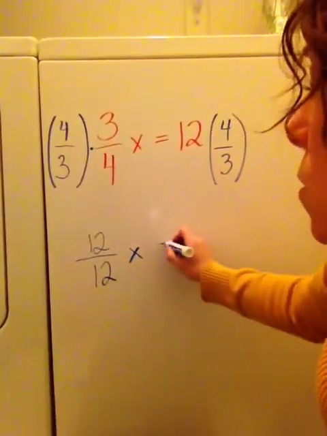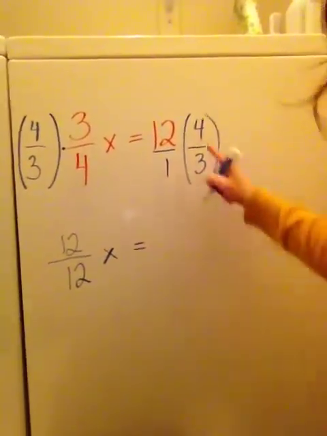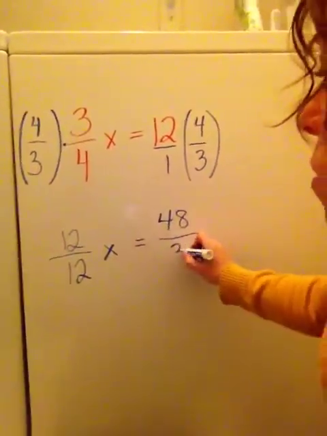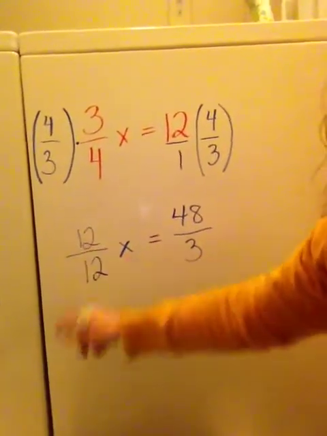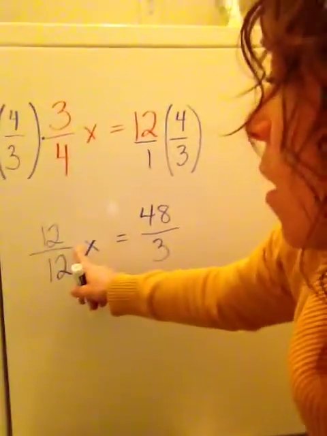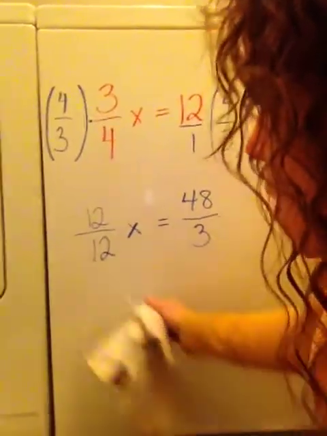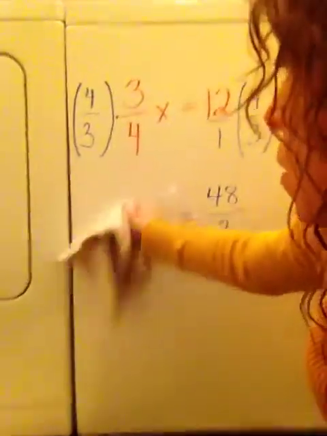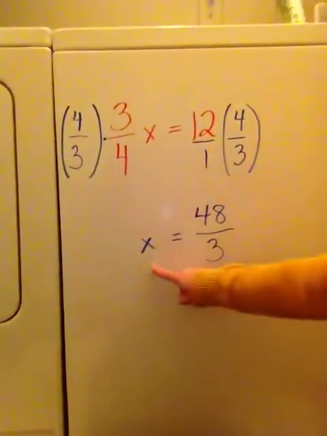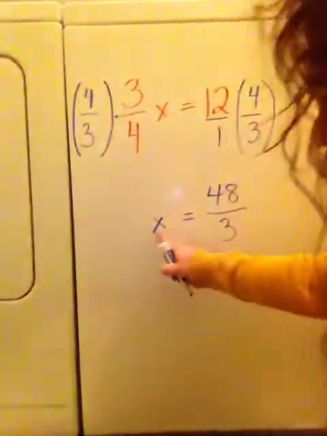And I have my x equals, and we'll multiply this side. Remember, this is over 1. 12 times 4 is 48. 1 times 3 is 3. Notice I ended up with 12 over 12 over here, which is 1 whole, right? So 1 times anything stays anything. So essentially these cancel each other out is what we say. And so we're just left with our x. Okay, so x equals 48/3, which is what we're looking for, just getting a number for x.